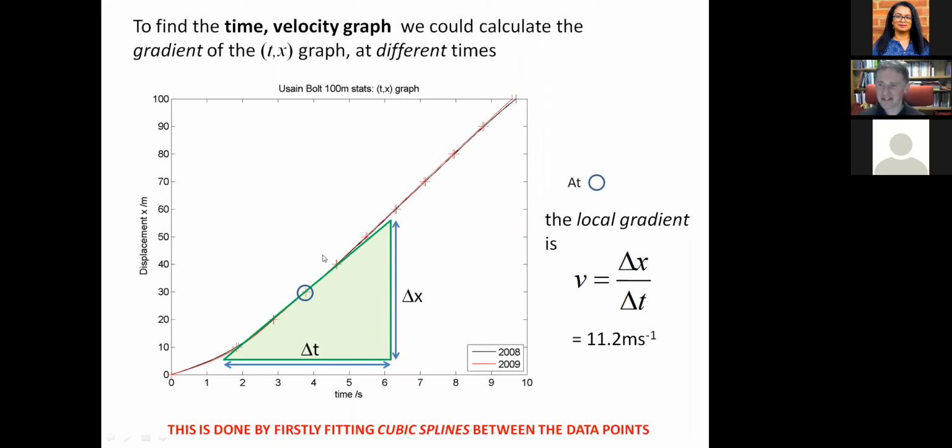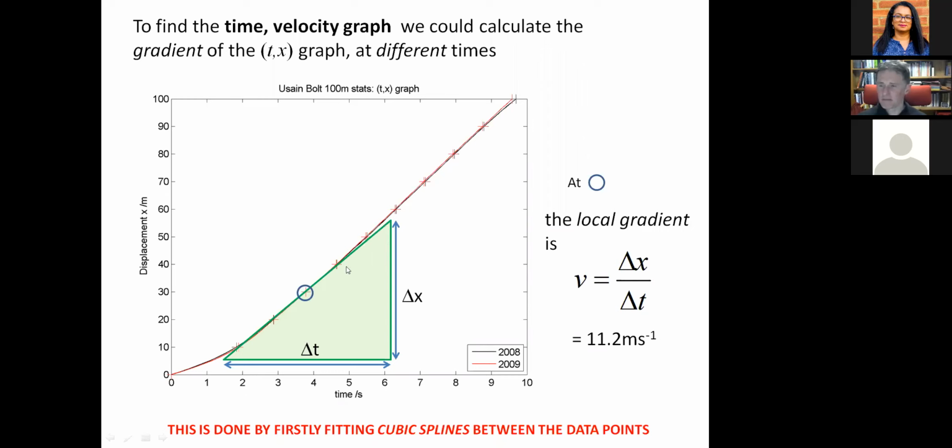Again, I'm not going to do a sort of calculus course today. It's more about the numerics of it. The point is, if I've got a cubic function, I can always work out what the gradient of that is. So if I fit this nice series of cubic curves using something like MATLAB, I can work out the gradient at any point. So I can work out delta x over delta t at any point I like along this line.